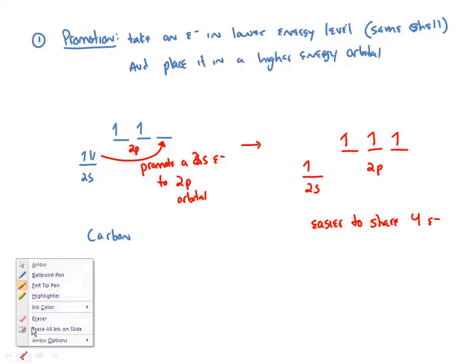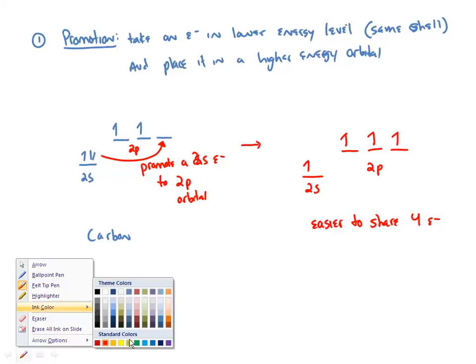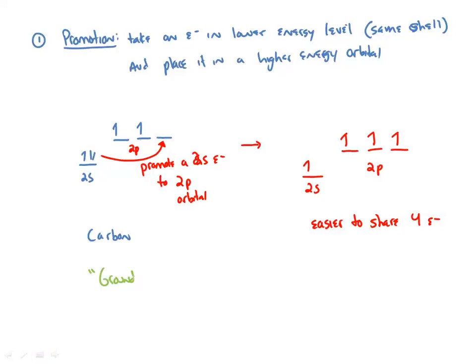We have a special term for these. We call the normal state of an atom its ground state. And this is our excited state. And to go from the ground state to the excited state, I have to add energy. Meaning it takes energy to take an electron and move it a little further away from the nucleus, right? Because remember, this picture is looking like this. Here's my 2s orbital. Here's my 2p orbital. I'm going to take an electron from the 2s, and I'm going to promote it to the 2p. So I'm moving it a little further away from the nucleus. So it takes a small amount of energy to accomplish this.